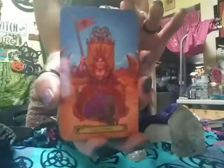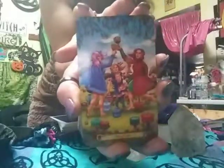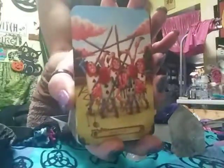If you're into fairy tales and cartoon-based decks, they're the ones you kind of want to stick with as a beginner because you're really going to get more information out of them. Because they're put together almost like a children's book. If you really want to look at pictures to stimulate your intuition, this is the way to go. Go back to childhood. Go back to learning that way. Go back to looking at pictures and trying to figure out what the pictures are saying to you, how they speak to you, what the colors say to you. Let your intuition go. Free it.